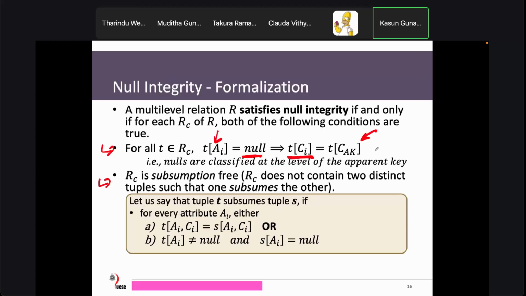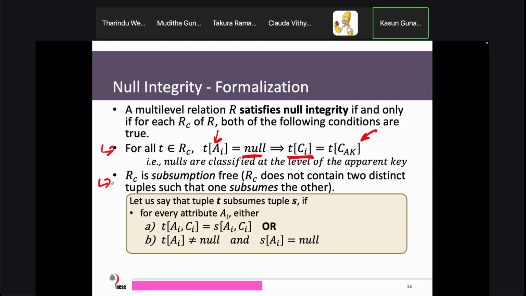So if there are null values in the particular relational instance, the classification level of those null values is given the classification level of the apparent key. So nulls are classified at the level of the apparent key. That is how we give the security classification for a null value.